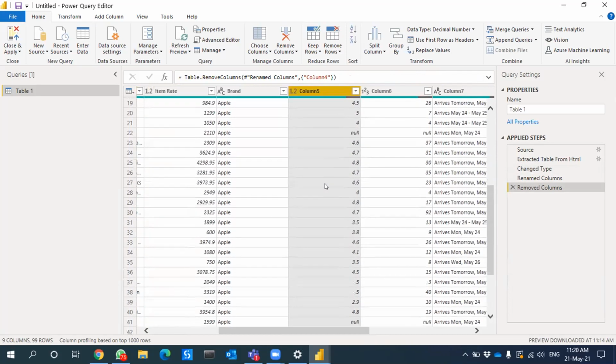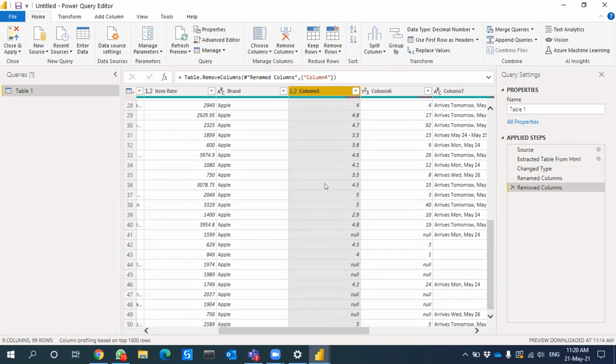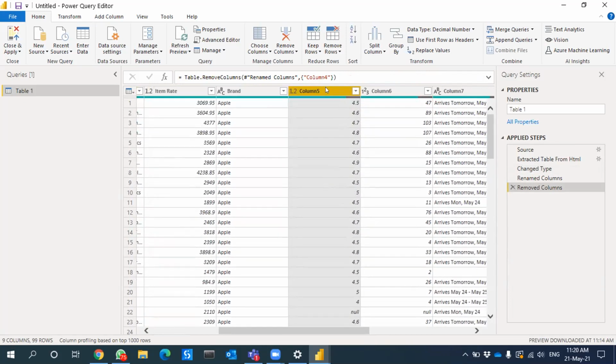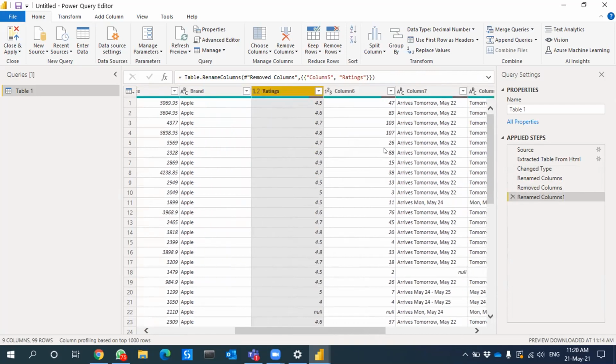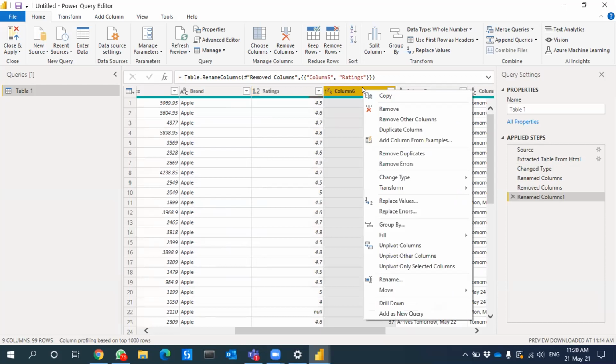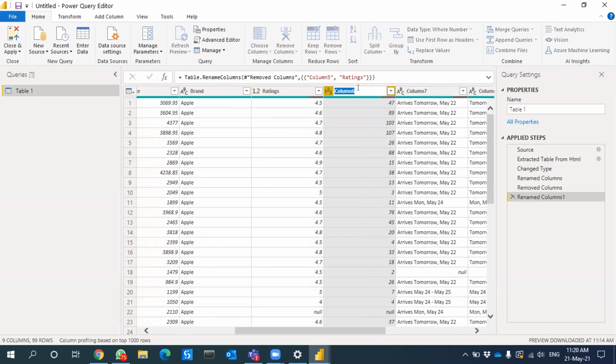I think this is the screen size. Rank, no, it is rating basically. Rank or rating, and the number of people who have given the rating, so maybe this one. You may need number of reviews.